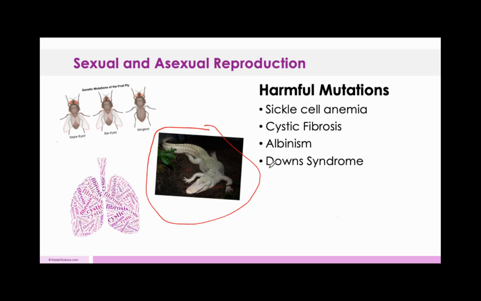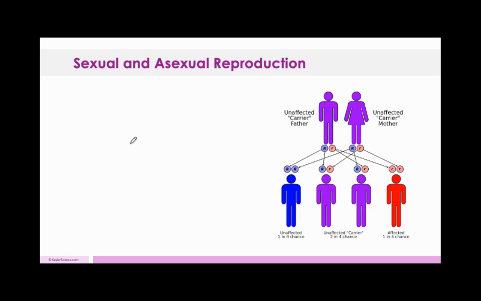Down syndrome, that's where you actually have an extra chromosome, so that's a mutation. And a wingless fruit fly, right here you can see no wings right there. I would call that a walk, not a fly. Hemophilia, it's where the blood does not clot properly, to where if you get a cut or a scrape or a bruise, you can bleed to death either externally or internally. That is a bad mutation. And then dwarfism.